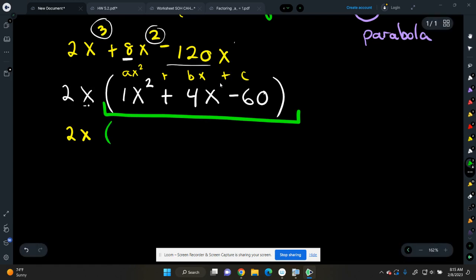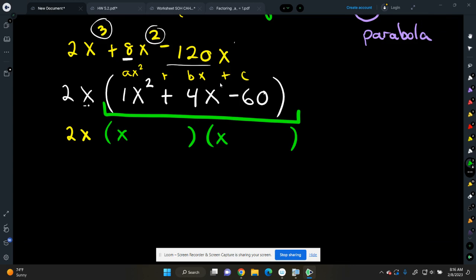So we're going to form 2 sets of parentheses. We're using the same 2x. Yes, you keep the 2x. It doesn't disappear. It just kind of keeps coming down with it. Okay? Okay, so how do I factor this now? X squared plus 4x minus 60. But you have to put an X in each parenthesis. X in each parenthesis. Good. Okay, who remembers what we do now?